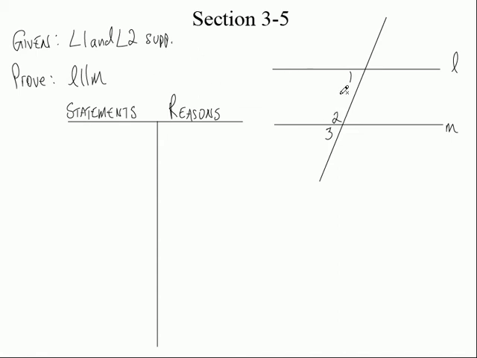Now, on this one, it's kind of hard to mark up. When I say 1 and 2 are supplementary, I can't just put one arc here and one arc here, can I? All right. I could do this, though. I could put one arc here and two arcs here, just to kind of show that they're not equal to each other, right? Just in our head, when I see one arc and two arcs, it means they're supplementary. Okay, we can just kind of do that in our head. That's not an official designation for supplementary angles, but as far as we're concerned, that's good enough.